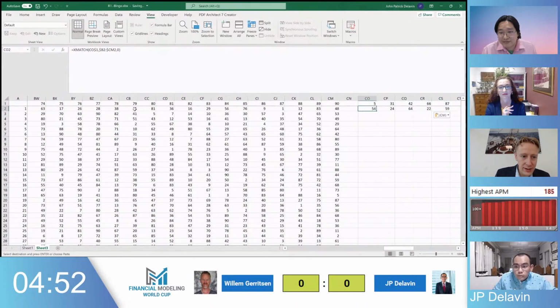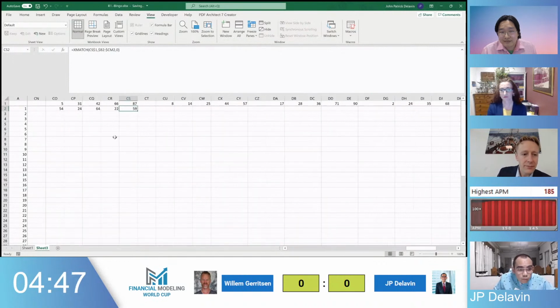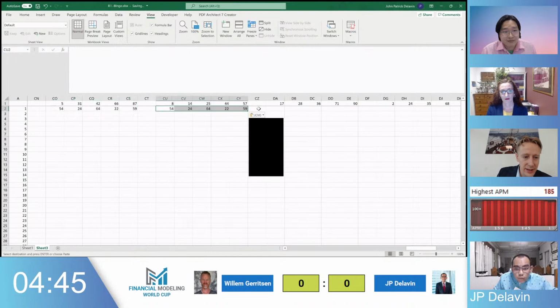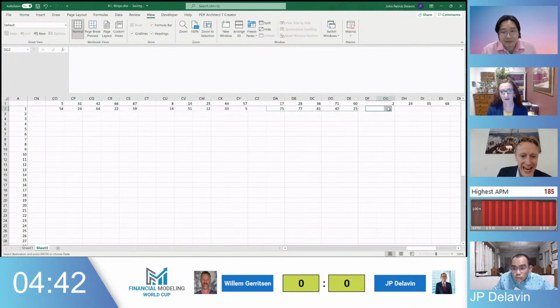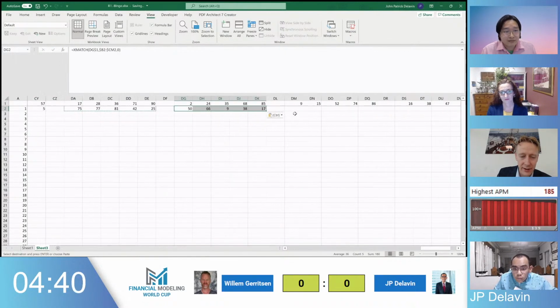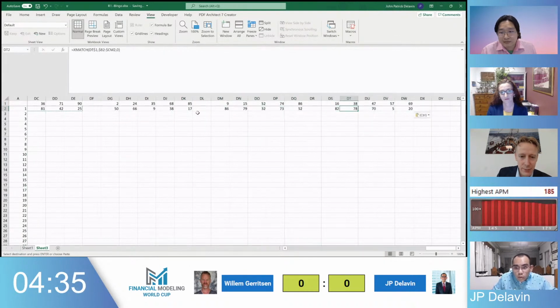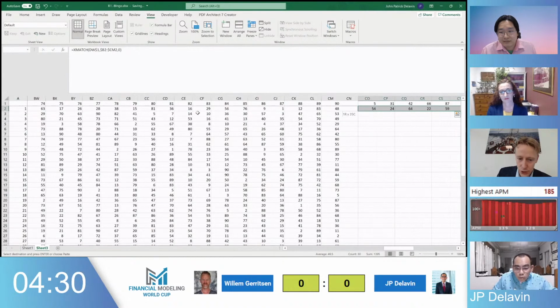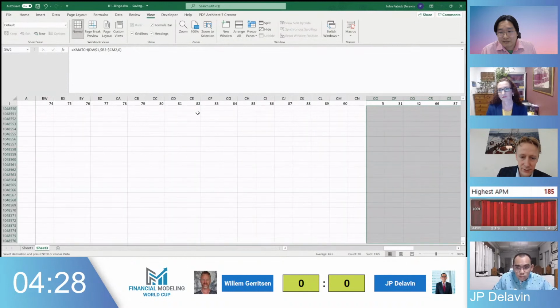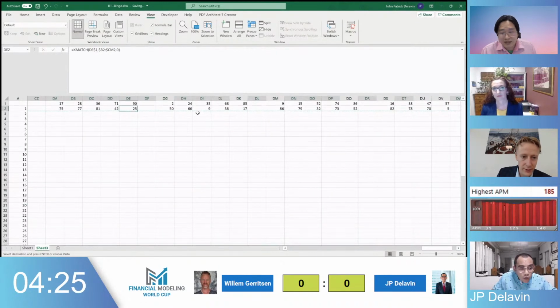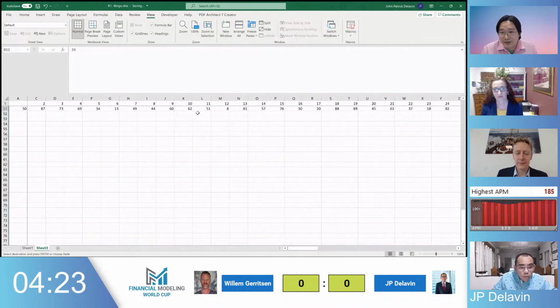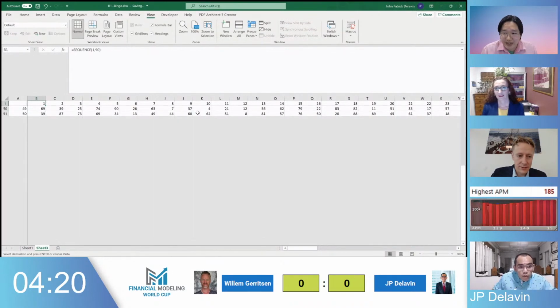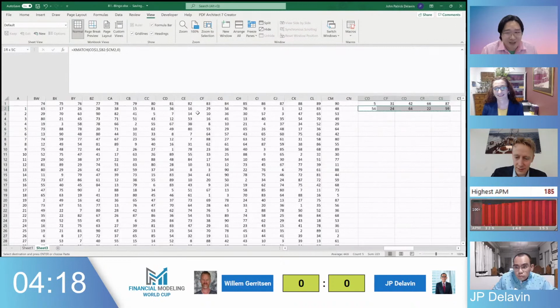Right now, JP is using an INDEX MATCH formula, or an XMATCH formula, actually. XMATCH, yes. So to get the sequence of each of these numbers in each line. And after he does that, I imagine he will be looking for the maximum number in each line so that the line is completed, and then comparing them. So that's a good approach, and he has 4.5 minutes yet to work. I believe he's on the right track. He's going to need to use all of that 140 APM that he's currently pushing out there at the moment.